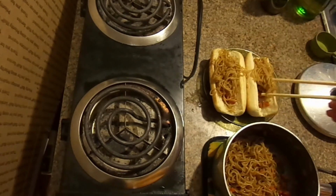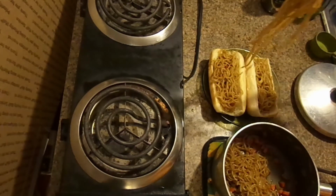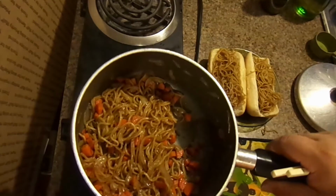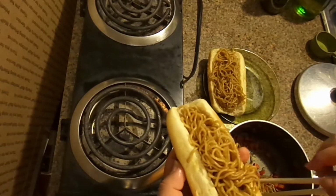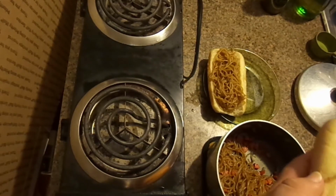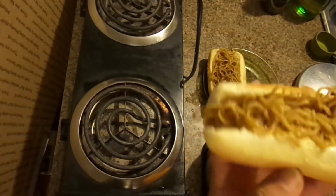Who knows? I've never really had one of these. Let's do that one. This one's going to be the one we'll wrap up. Well, and there's quite a lot left here. You could probably get away with making 4 yakisoba pan. I've tried this before with the Maruchan microwave yakisoba, and that one you have to let sit for a good 2 or 3 minutes to let the noodles absorb all the liquid. Otherwise, you'll just be soaking up these buns.